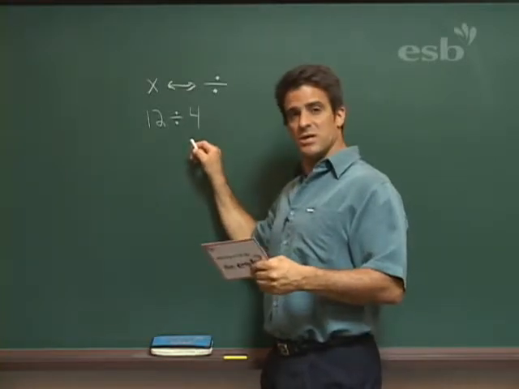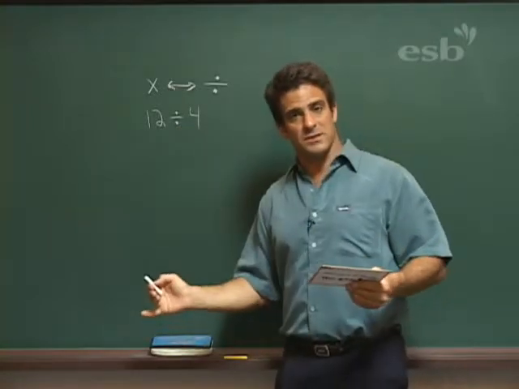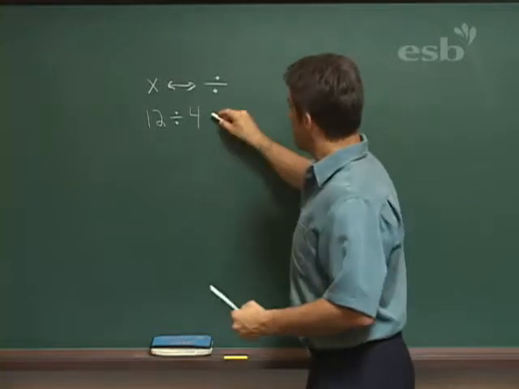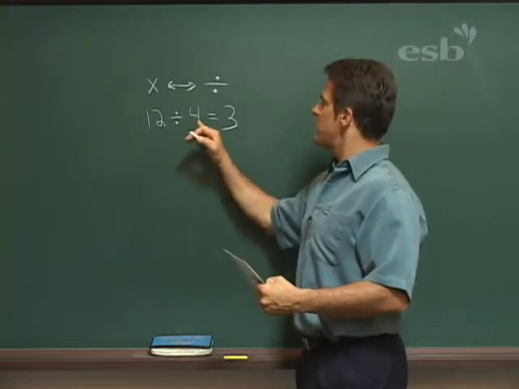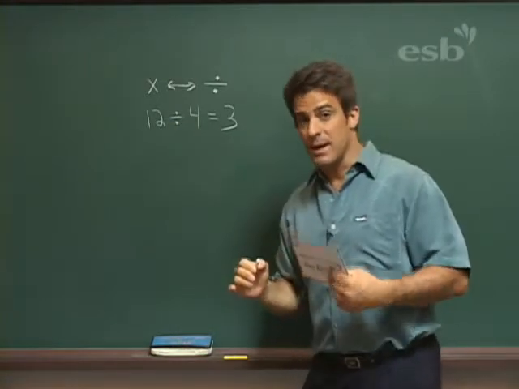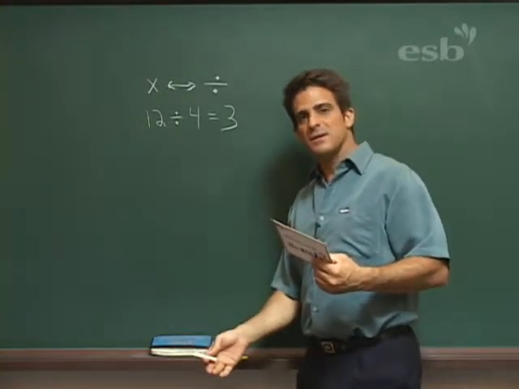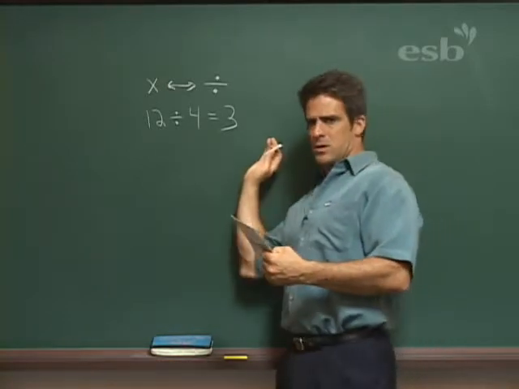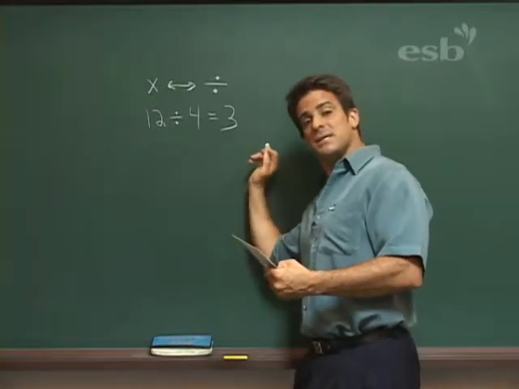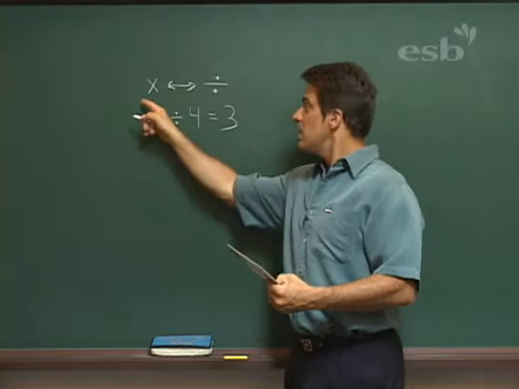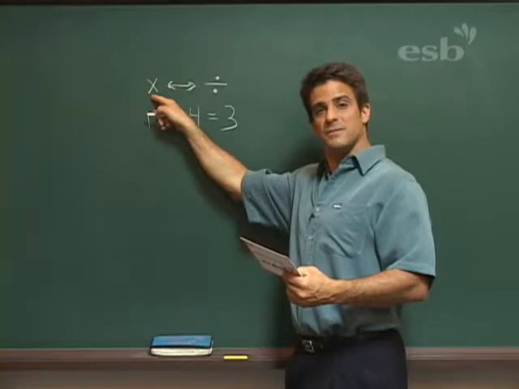Here is a division equation. 12 divided by 4. What is the answer? What is the quotient? 3. Okay, 12 divided by 4 equals 3. Right? Right. How can we check this? Opposite. So we can go the opposite direction. So let's do this in the opposite direction and use times and use multiplication.